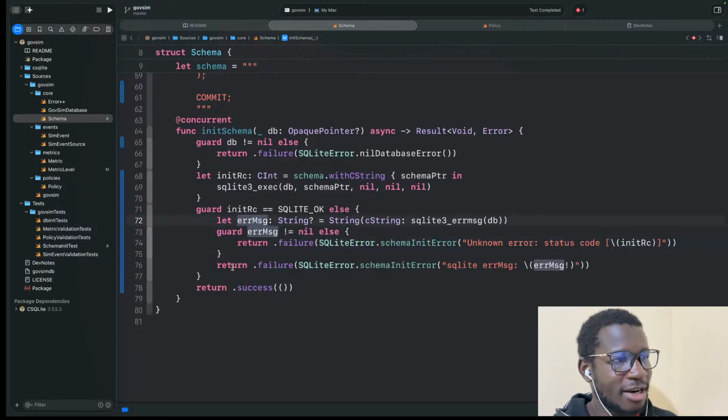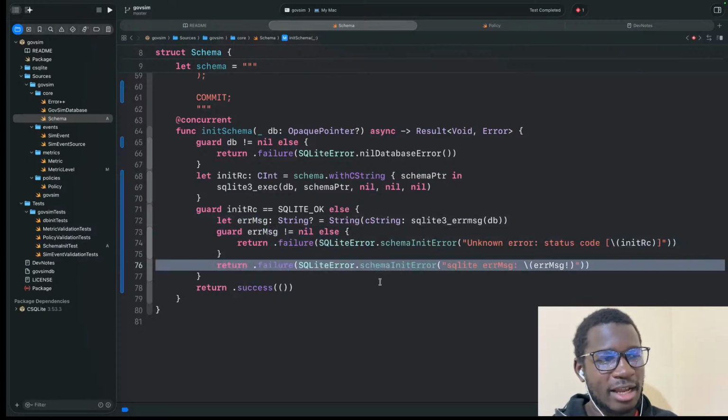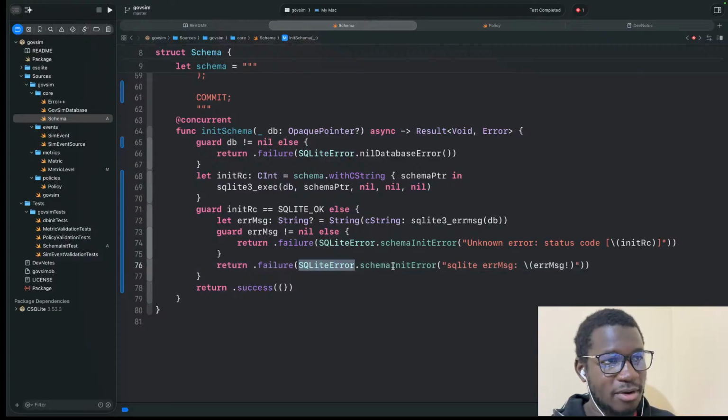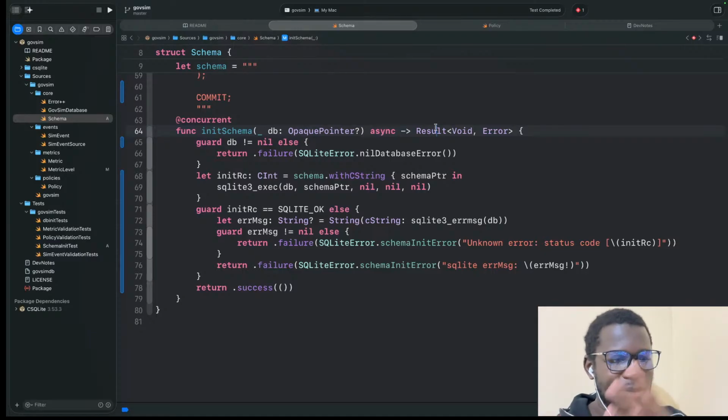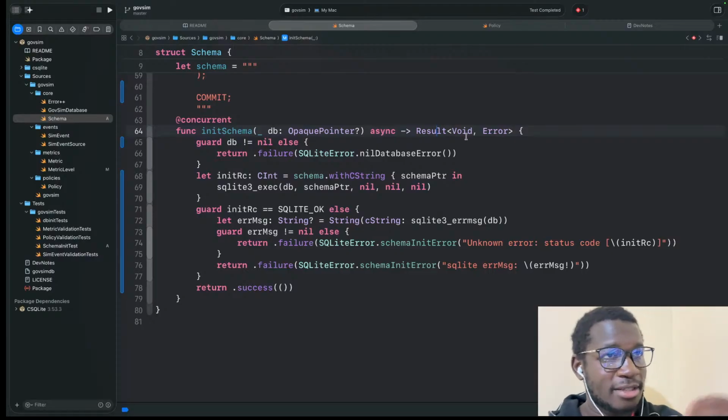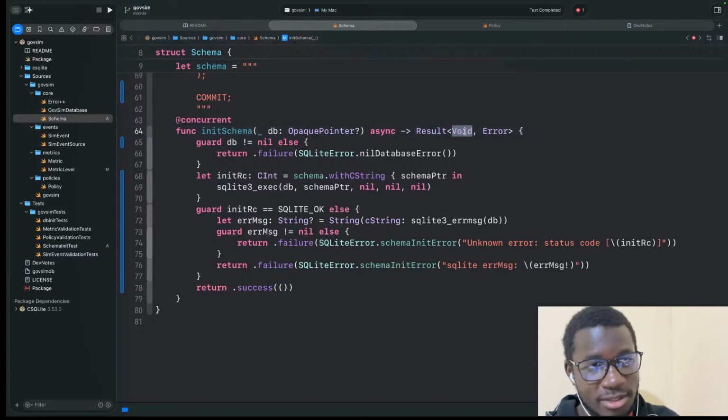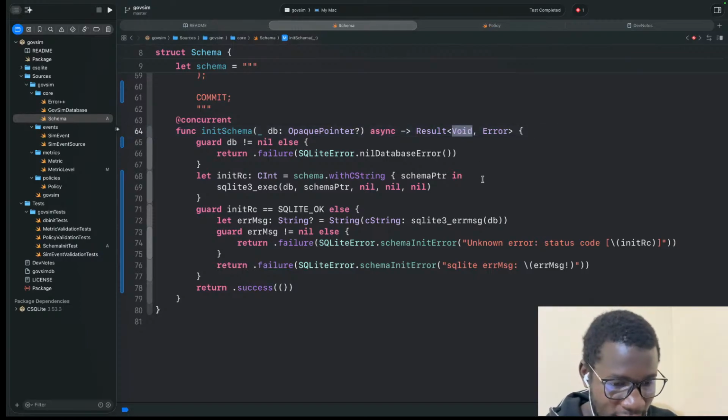If not, we have an actual error message, and I can return that error message as part of this SQLite3 error. And you can notice the function is using a Result object. That Result object allows us to wrap an error message if a failure happens, and if a success state happens, of course we pass nothing, because the success state expects a Void.